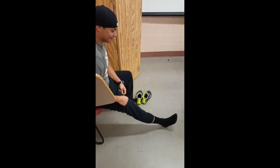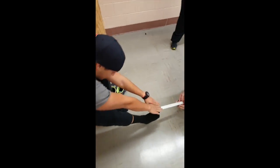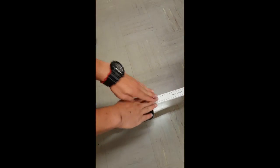Space between the big toe and fingertips will be a negative score. If fingers go past the big toe, it will be counted as a positive score. Touching the toes is scored as 0.